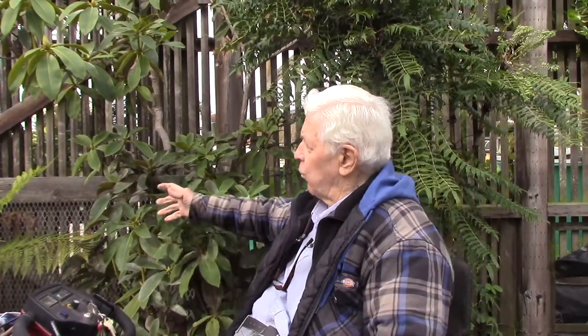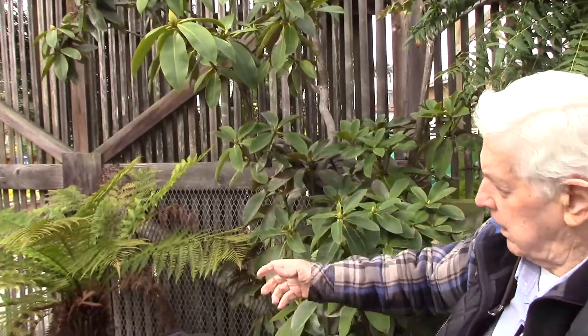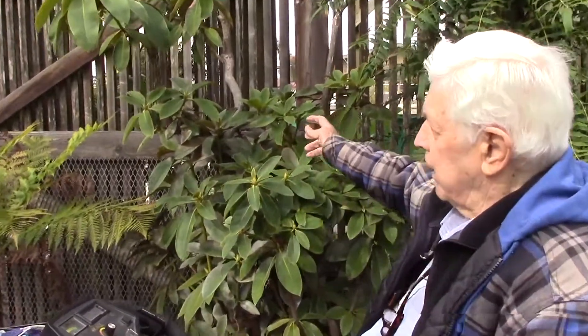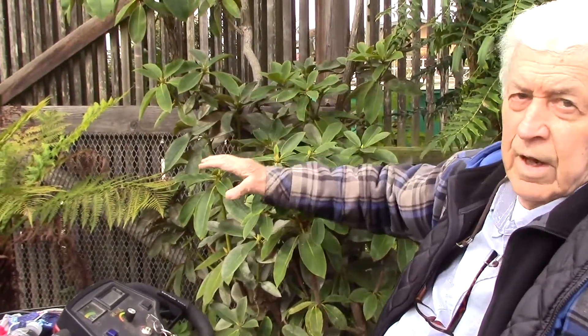The nurseries used to have big sections of rhododendrons, and I'm going to show you. We have one here, and it's in very good shape. This particular one, and there's a few others — you can see by the trunks they're very old. These came out of one of my jobs in about 1980. We moved them over here because they were too big for the front of that garden. I've always kind of liked them. They're very easy to maintain.